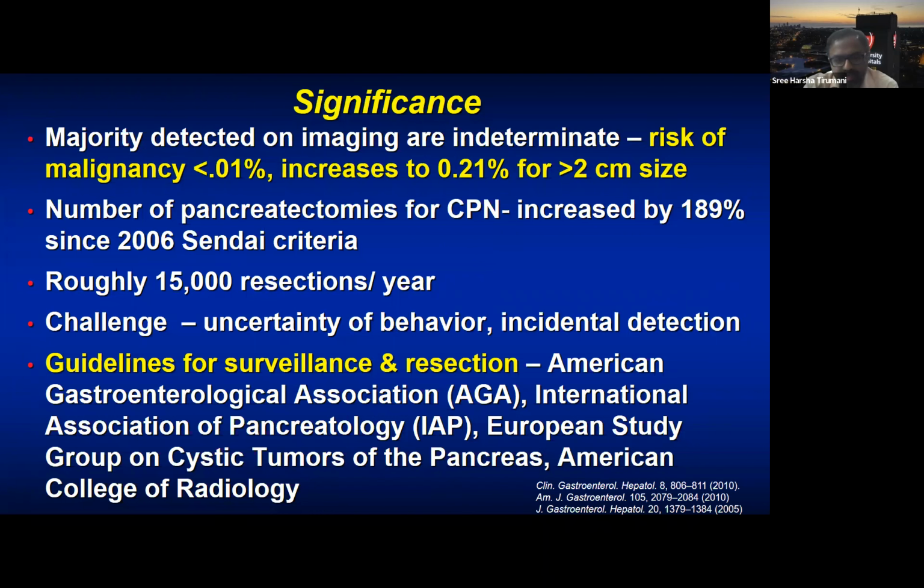So all of them have come up with their own recommendations, and that is a little bit contradictory, with some of the guidelines recommending surgery and some not. But there are some areas where there is some common ground. So overall, I think there is still a role for improvement. And in the subsequent slides, I'll try to talk about the discrepancies and the disagreements between these various guidelines.